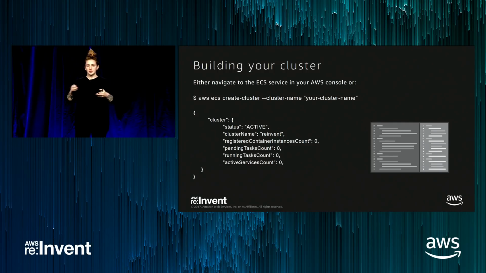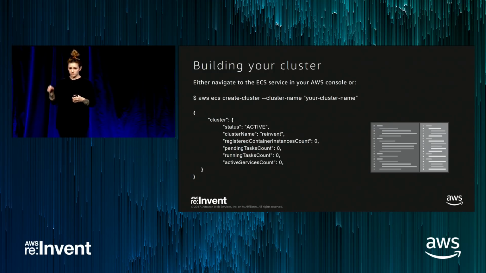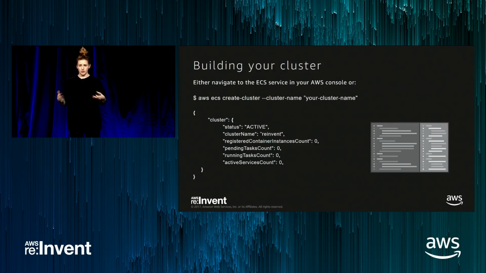But once you're ready to get rocking, you can use the CLI. There's actually two CLIs that work with ECS. There's the regular CLI, the AWS CLI, and there's another ECS CLI. So you have a couple options there. I'm going to show you the actual CLI commands, but there is no shame in the console game. So if you're just looking to get started, definitely start there first.